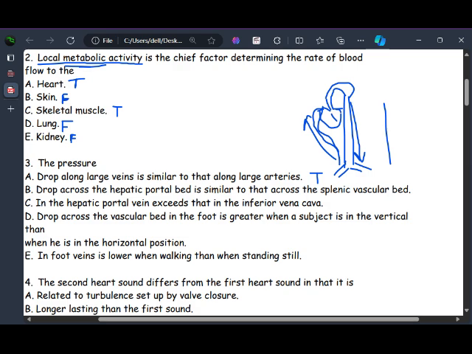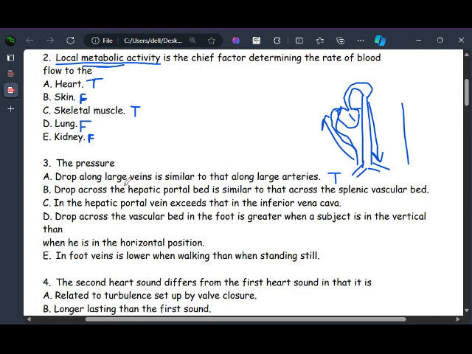But if you have no resistance at all, then the pressure drop will be very high, because obviously there's going to be quick flow of blood from the area where there is higher pressure to the area where there is no resistance at all. There's no resistance that the blood is going to be pushing against. That is the reason why large veins and large arteries actually have similar figures of resistance.